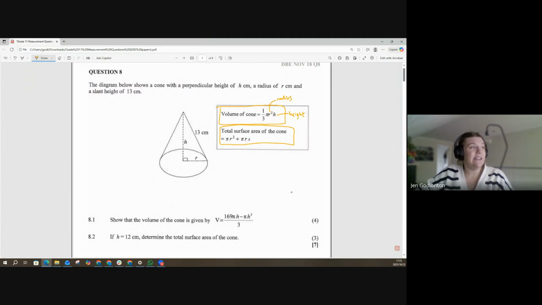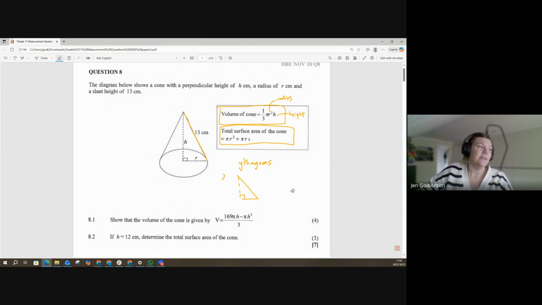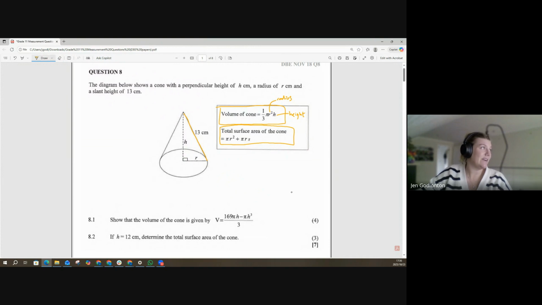And in a cone, a slant height is the line over there. Generally in a cone, I want your brains to think about Pythagoras. Not all the time, but for a large part, you're going to have to think about Pythagoras. Because they like to take this triangle out and make you work things out that way. It's just something that they like to do when it comes to a cone. But let me not go too far ahead. Let's start from the beginning.